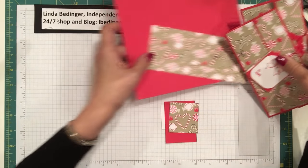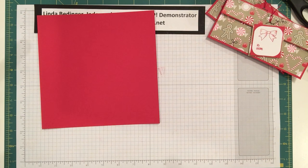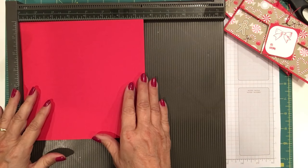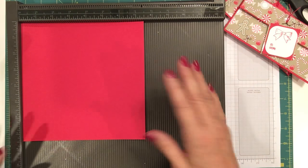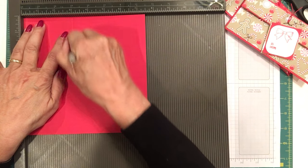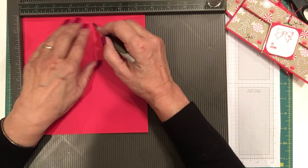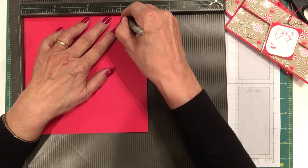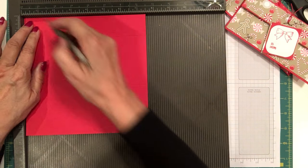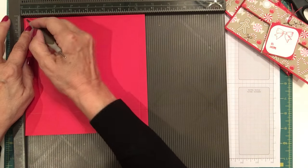This one I made with cardstock as the back and this one I made with the designer series paper at the back — the contrast on the designer series paper is better. You need a piece of Real Red that measures two inches by two and three quarters inches, then a little piece of DSP that is one and seven eighths by two inches, and then a tiny piece of white that is one and five eighths by one and three quarters. Now let me bring my scoreboard up and we'll get started. Since this is seven and a half inches square, it doesn't matter which side you start on for scoring.